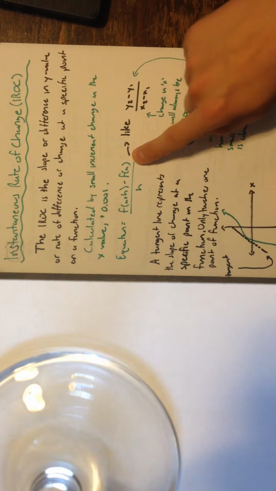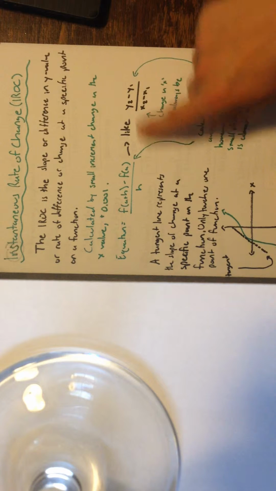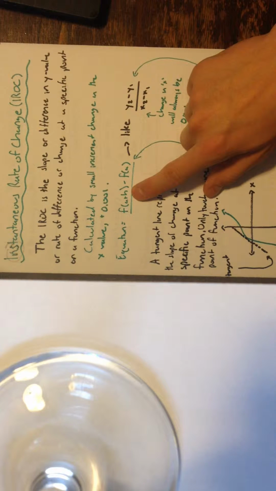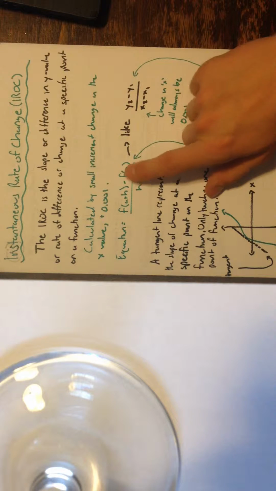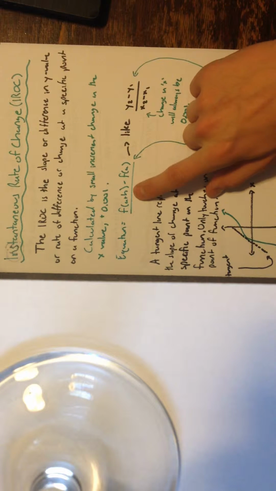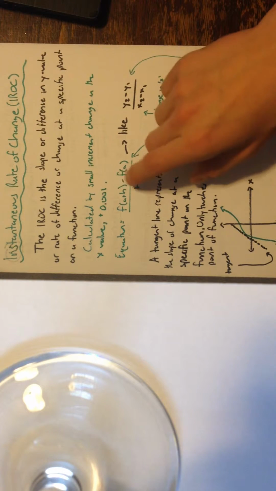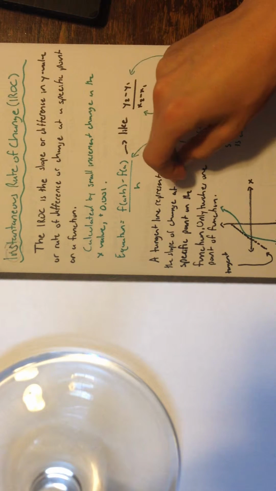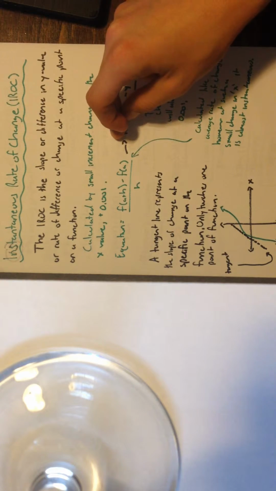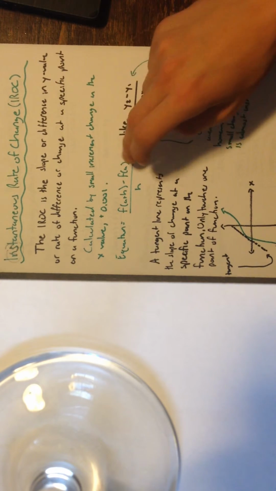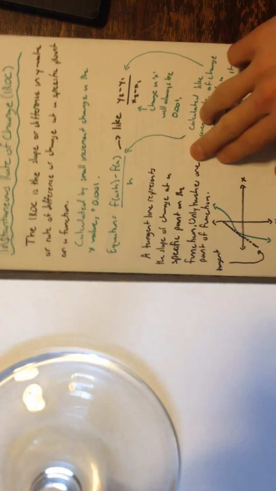So we see here that you're going to have something that looks like this. However, your difference in the value here is 0.001. So your output from that will be a very slight difference from this. And you calculate it like this because it's such a small difference in the x value that you'll have almost an instantaneous rate of change, or an instant point where the y values are changing.